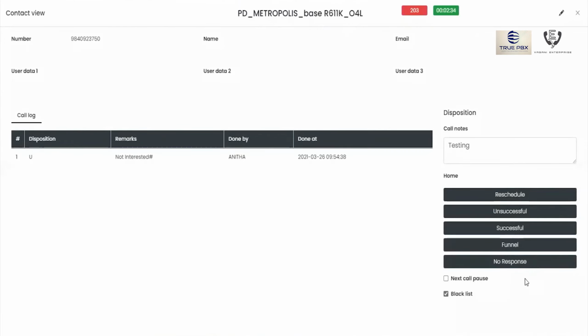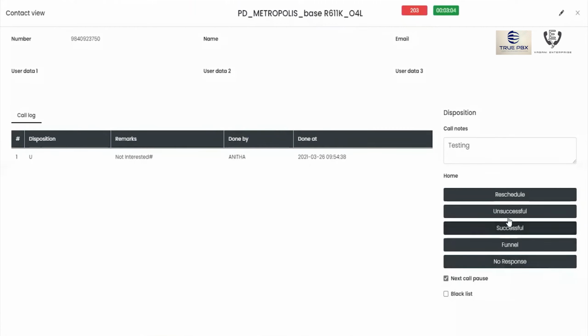What is the next call? If you are logged in as an AD or predictive dialing, then you won't have time to actually pause. So when you dispose, you may want to go on pause. Then you just click that next call pause, and then you dispose the call so that the next call will not come, and you would have been paused for that. So that is the importance of this. The same way for blacklist. So when you click blacklist, the call gets blacklisted.